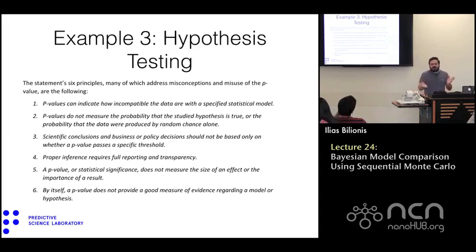Anyway, so these are problems that we have, and these problems actually will go away as we start using a Bayesian approach. So that's one thing. Perhaps even more important than Bayesian is this right here, full reporting and transparency. You report exactly everything you find, even the negative results. You report how you collected the data, how you did your analysis, so that other people can actually reproduce your analysis.